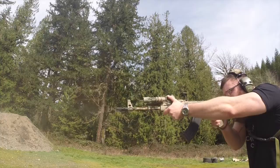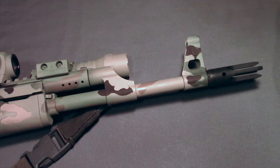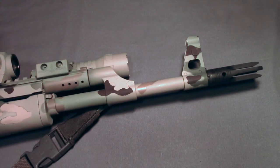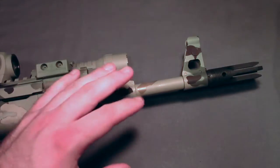Most of that comes from having proper stance and grip, but you'll notice that under sustained fire it really didn't jump around a whole lot, at least to the point where it was not manageable anymore. So as far as an overall muzzle device goes, I'm really liking this thing.